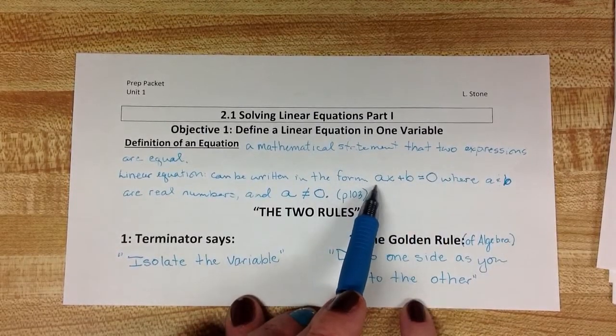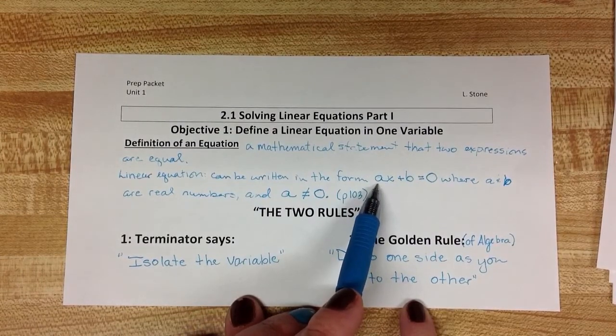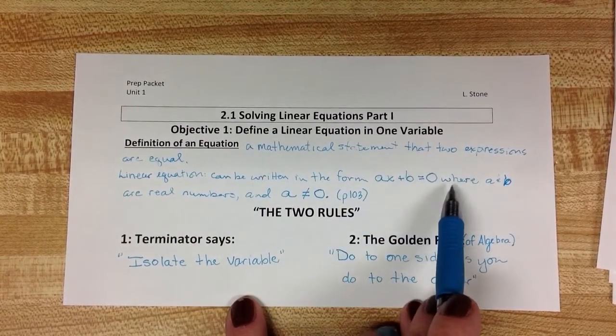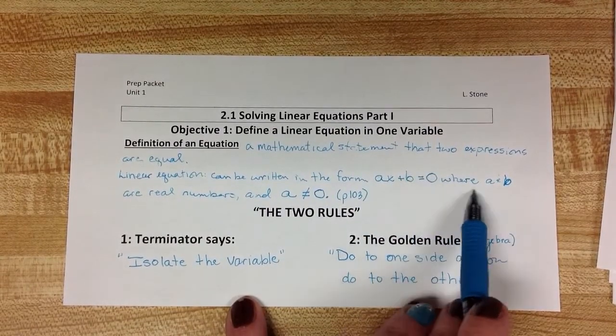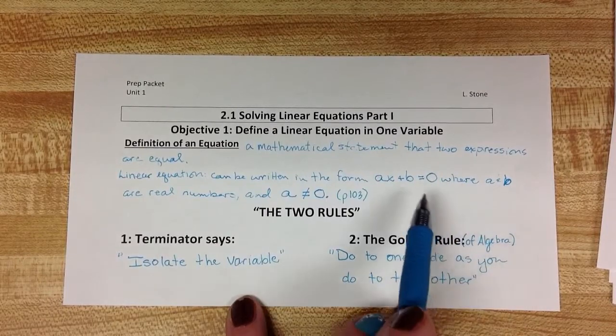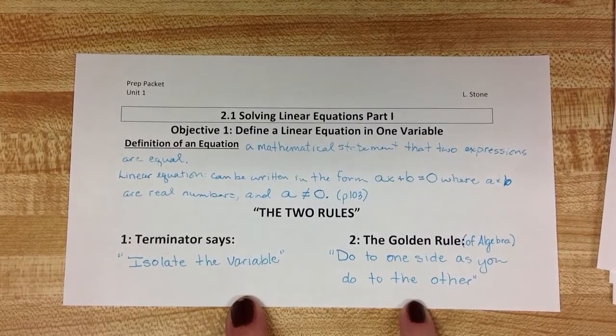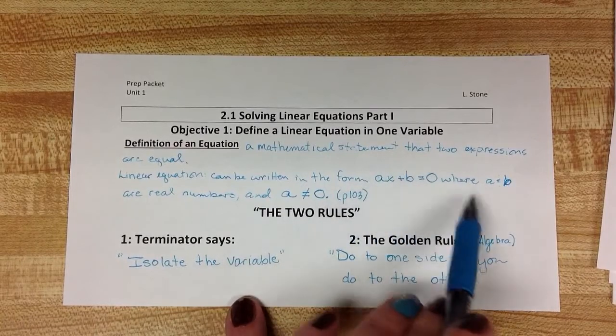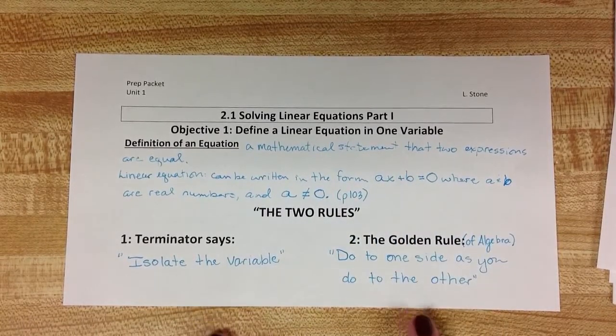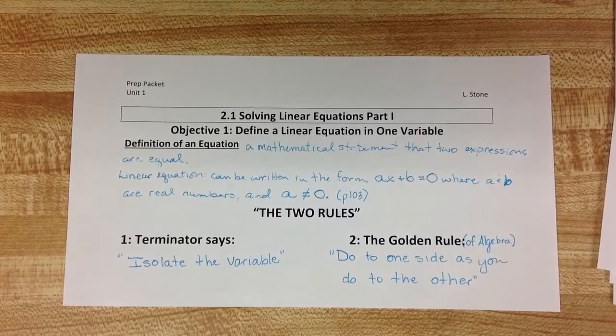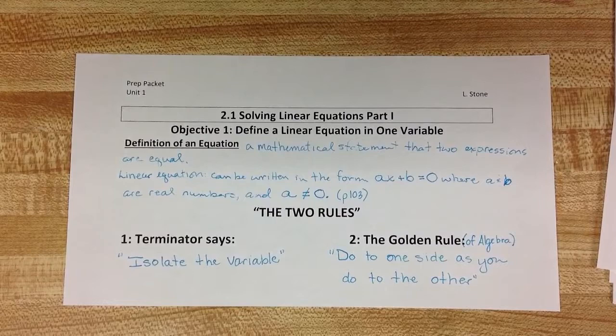So if we do something to modify this expression on the left, if we take something away from it, or add something to it, or multiply it by something, or divide it by something, we're going to need to do the same thing to the expression that's on the other side. That's what maintains equality, or in the lines of the golden rule, what makes life fair and happy to live is if we're treating both sides of our equation the same way. The next step is going to be the actual mathematical steps that we'll go through for solving linear equations.